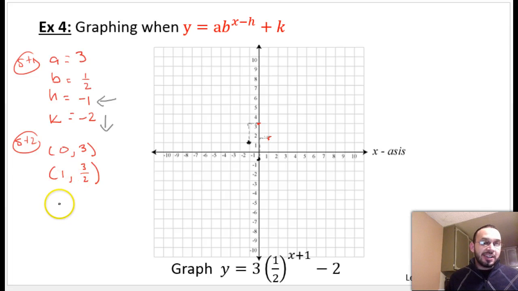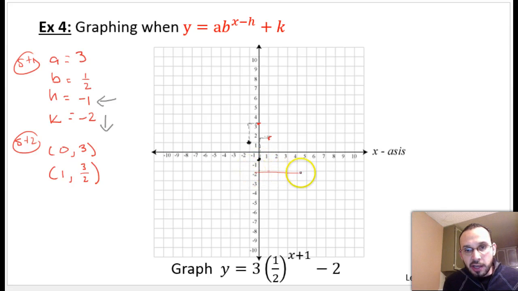Shift does happen. So we also have to shift the horizontal asymptote. Now we're used to seeing the horizontal asymptote as our x-axis. So something we notice is that if I were to shift my x-axis 1 unit to the left, it still remains aligned. It doesn't matter how many we shifted, 40 units to the left or 40 units to the right, it still remains aligned. So now we're going to shift it 2 units down. So if I shift my entire x-axis 2 units down, meaning my horizontal asymptote 2 units down, I'm going to end up at -2. So my horizontal asymptote is actually at -2.